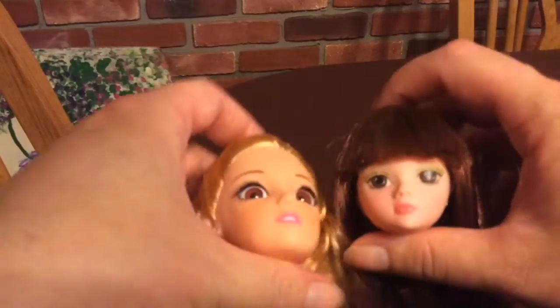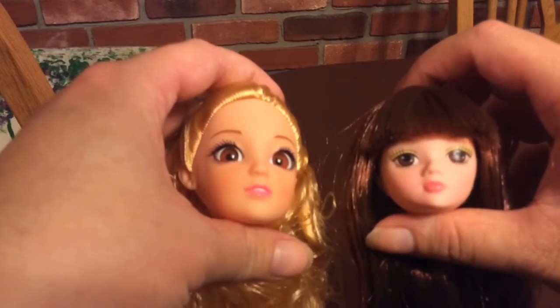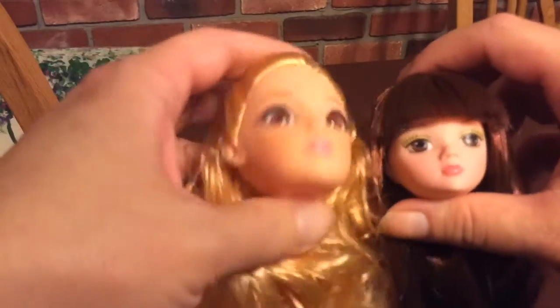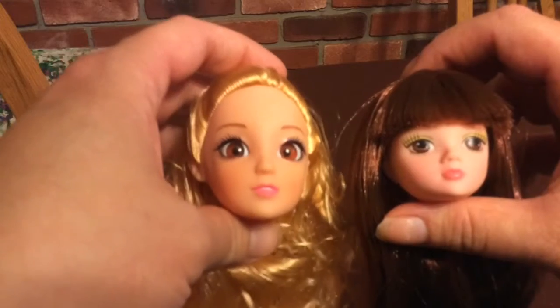The brunette looks more like me, even though the blonde has more of my hair type and my eye color — the blonde does have my eye color. I was wondering which one I would use, even though the generica might get on my nerves because her hair is not done very well. I would like to know which one you think I should use.